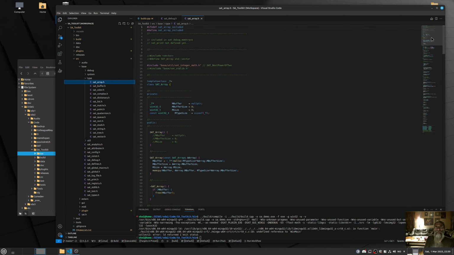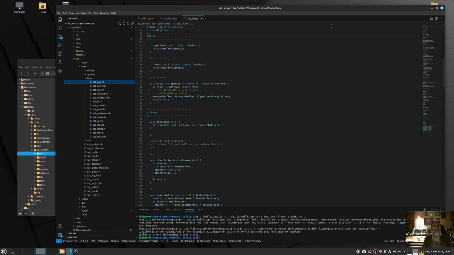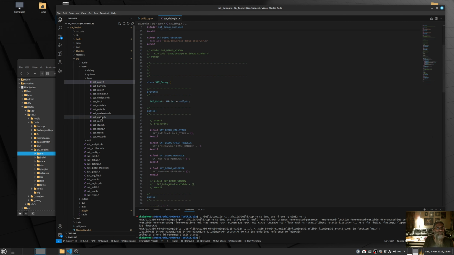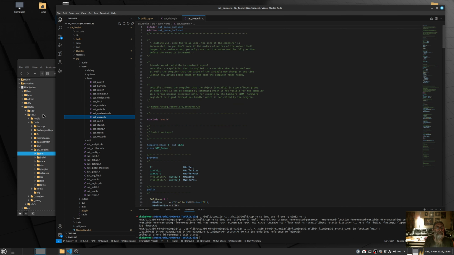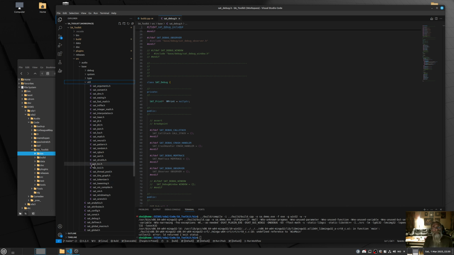Array is a dynamic array. It's automatically resizing the array. And queue is a lock-free queue, but I'm actually using some other queues. So there's a bunch of stuff here. And util is everything else. That contains a lot of stuff actually. Some very interesting, some awkward.